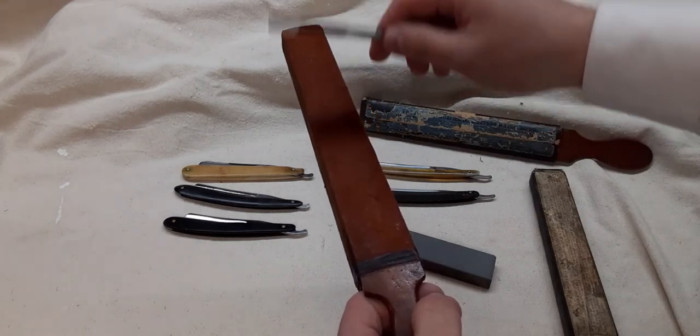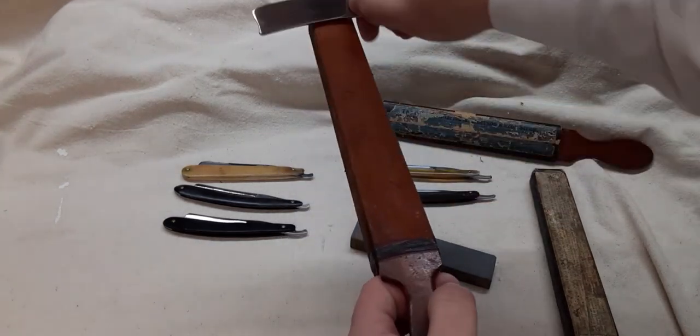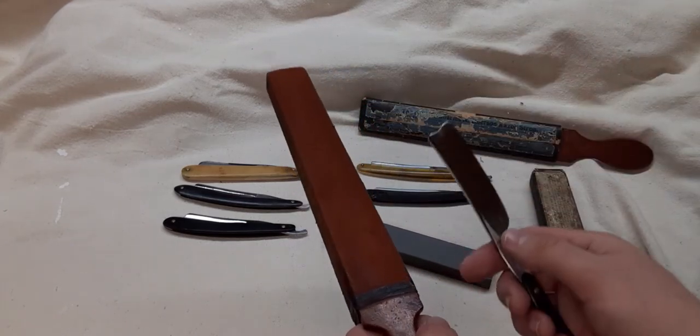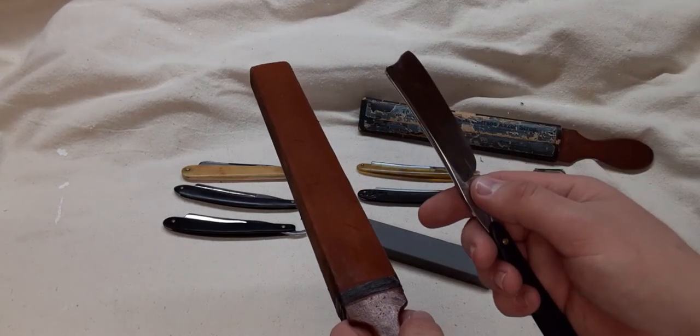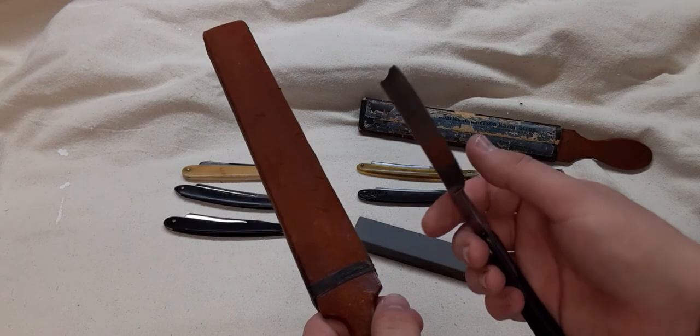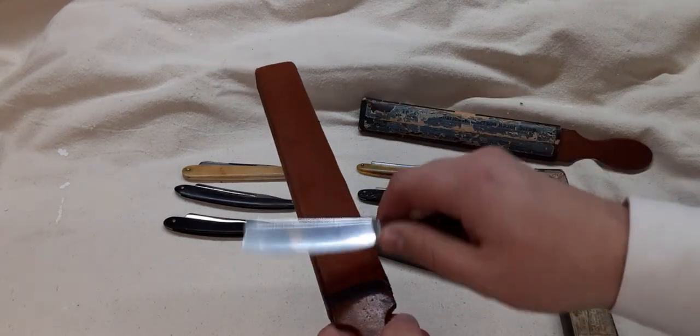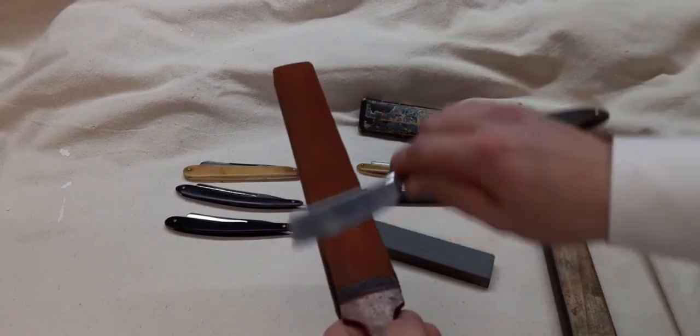Oops. This razor does not have an edge on it. I have not gotten around to sharpening it yet. I just finished restoring it. But anyway, it would give your razor a nice edge. Now, this would not sharpen your razor if it was completely dull or rusted. You'd have to use a stone for that. But just for everyday maintenance of the blade edge, this is what you'd use.